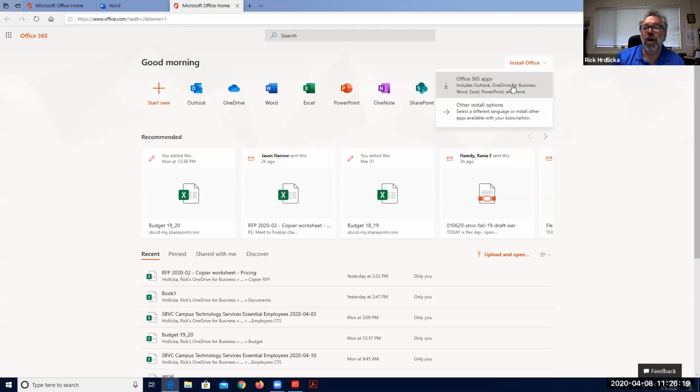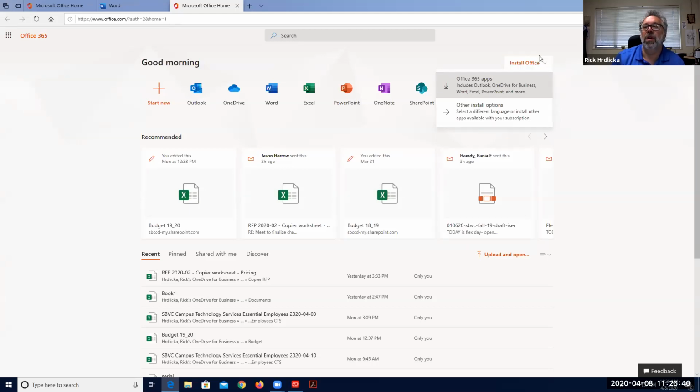If you're using one of our computers that we checked out to you or we loaned to you, it already has the apps installed in it. But if you're using your personal device, a laptop that you own, a desktop that you own, then you're going to want to install the apps on your device. Use our login. You don't have to go out and buy it.